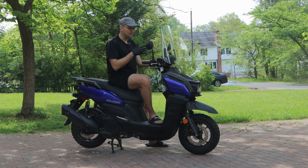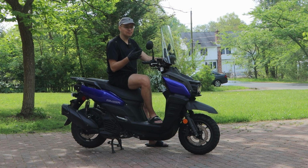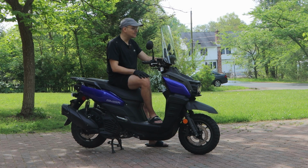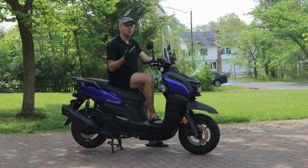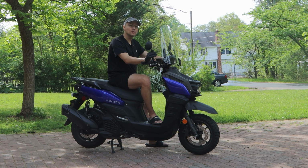These cost way too much. They're expensive scooters, and I can see why. It's a quirky scooter for people who don't want traditional scooters that look like Vespas. Well, that's the Yamaha Zuma 125. This is 2022. Great scooter, and I hope you liked the video.